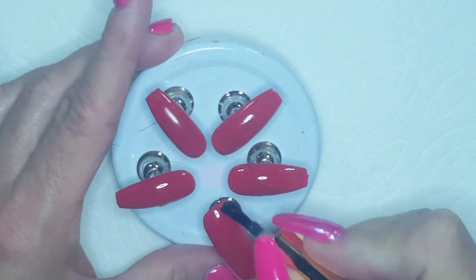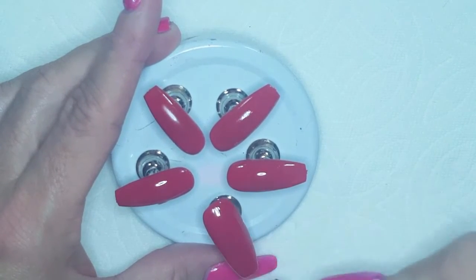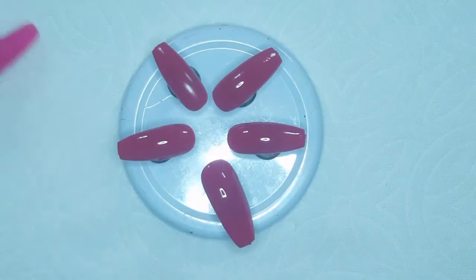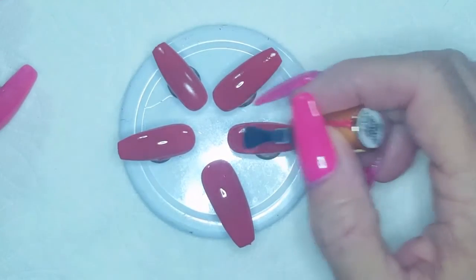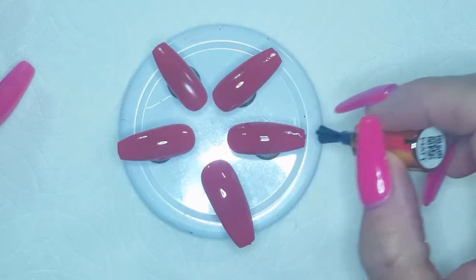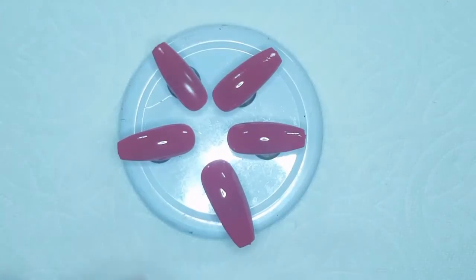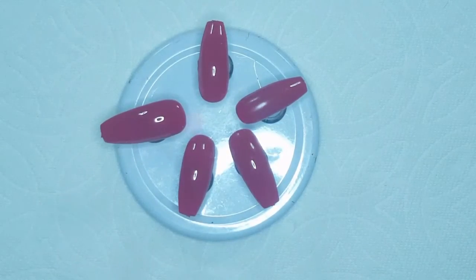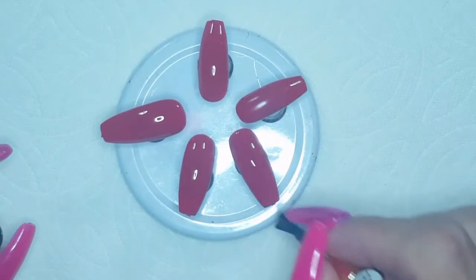I have these 5 tips all nice and red. And now we're just giving them a little bit of a matte top coat. And this is going to be a very Christmas-centric set. So if you are excited about Christmas and you love Santa Claus, this may be the set for you.